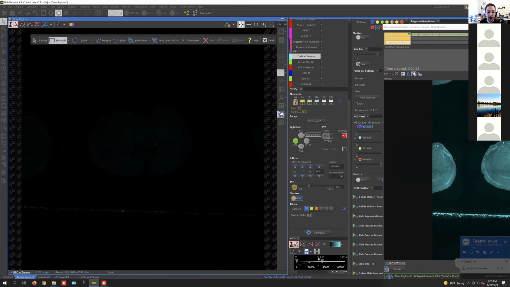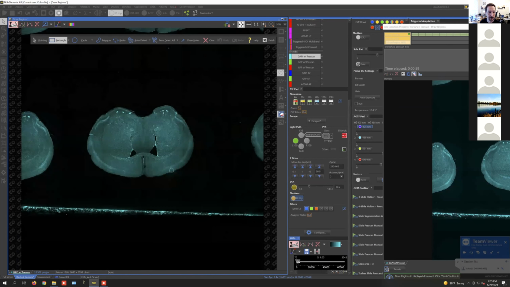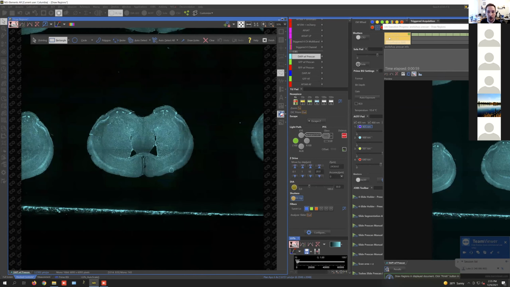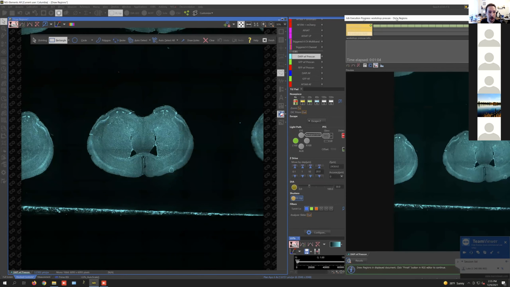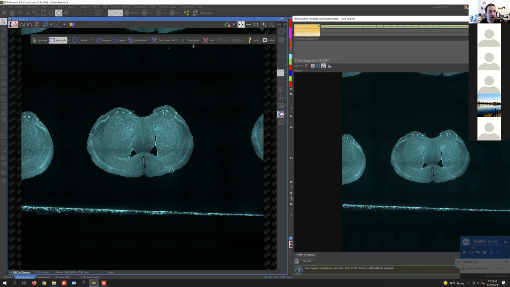This is our lookup table down here, so I can manually adjust this, just in the bottom middle of the screen, so I can see the image. Okay, so hopefully you can see the image okay. And one thing to point out, this is where we can draw our regions. And this is where we click finish when we finish drawing the region.